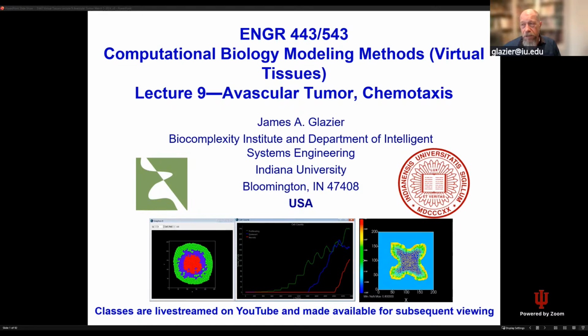Today, I'm going to be talking a little bit more. We'll do some exercises on secretion and absorption, how to use those features. And then we'll talk about building a little toy tumor, avascular tumor growth model using uptake and secretion to do that. And then if we have time, I'd like to talk about how to do chemotaxis.